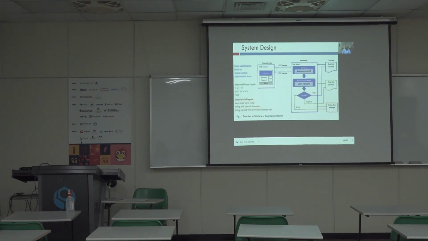Now, in this slide, you can see it explains the system design. So, we basically have three tiers. One is the presentation tier, then business tier, then the data tier. So, in presentation tier, you have the user interface through which user or attacker is going to enter the input. If he is a user, he will input valid input. If he is a malicious user, then he will enter malicious inputs. Now, in business tier, the user input will be processed, business logic will be written and executed.